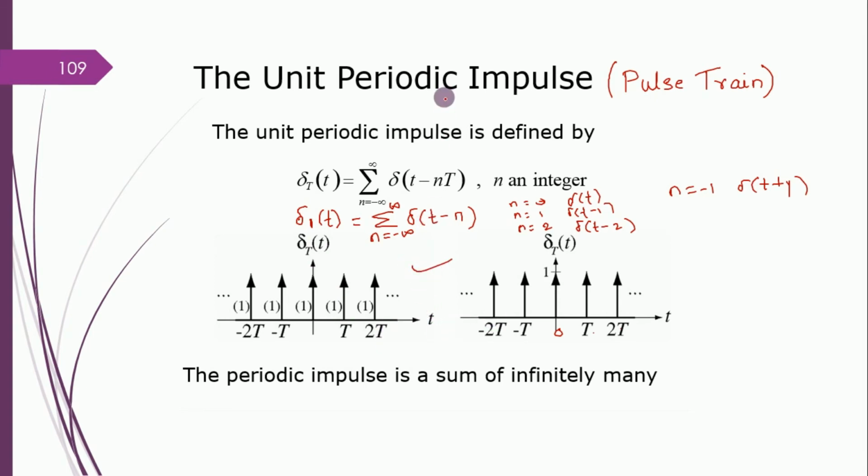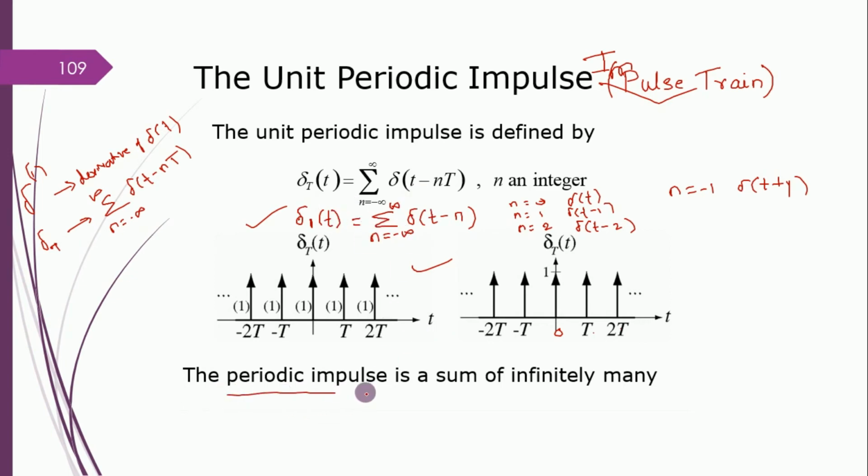This is called an impulse train. It is not a pulse train, it is an impulse train. So remember this: delta subscript 1 of t is nothing but the summation n is equal to minus infinity to infinity of delta of t minus n. Lot of people confuse the subscript and superscript. If I write a superscript in parenthesis, it is the derivative of delta of t. And when I write a subscript like this, the meaning is the summation n is equal to minus infinity to infinity of delta of t minus nT, or whatever you write here, 1 or T. So please understand the difference between these two things.